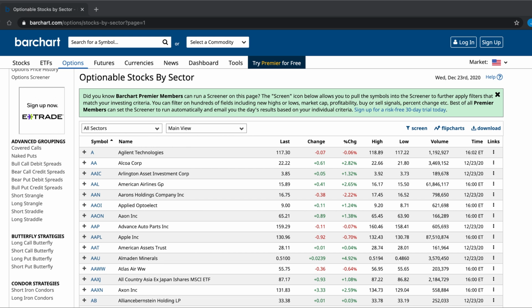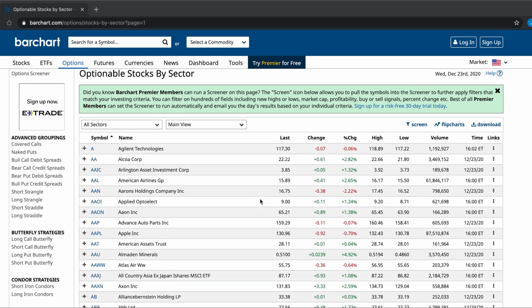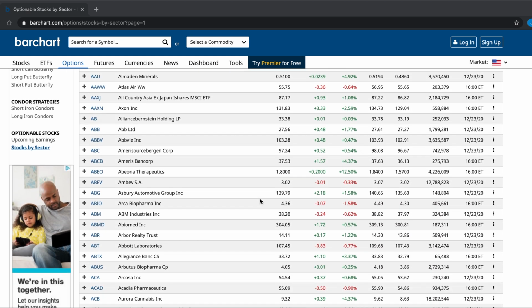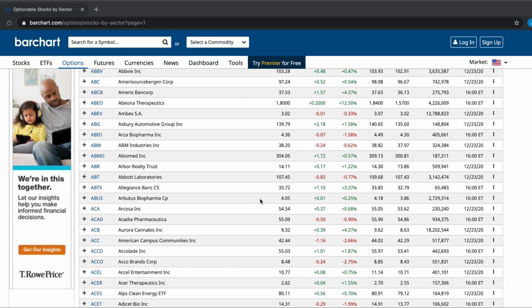Today I'm going to show you how to scrape this table from Barchart to get a list of tickers that are optionable. We can't really scrape this table with rvest how we usually do. There's another process for web pages that have scripts running in the background. So today I'll be going over that.